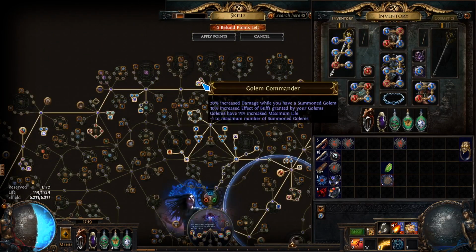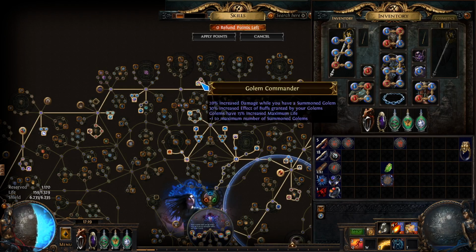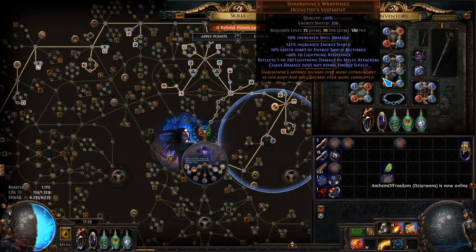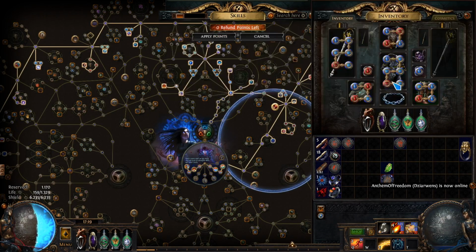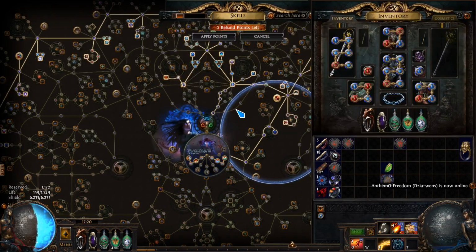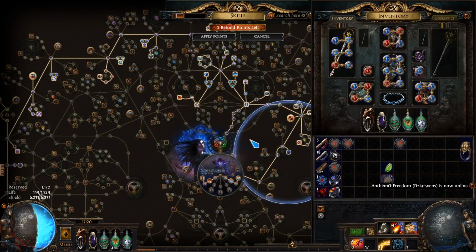All of these buffs are further amplified by these 3 nodes, so Golem Commander, and of course by your Ascendancy. So all of the buffs that your golems are giving you are technically doubled, because all of these basically double the effects of your golems, which is amazing. Not only are you ailment immune, but they give you amazing buffs.